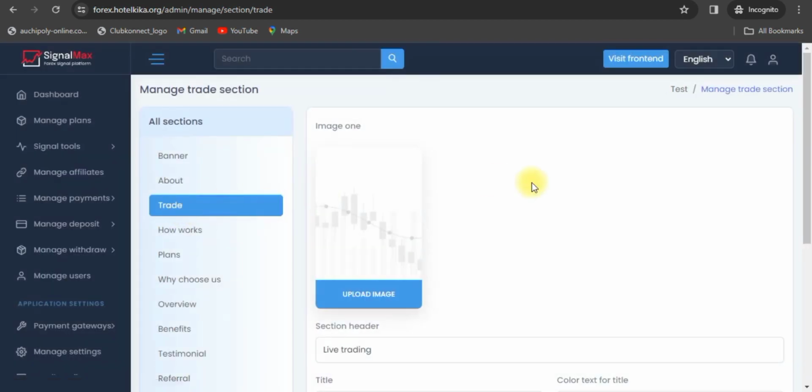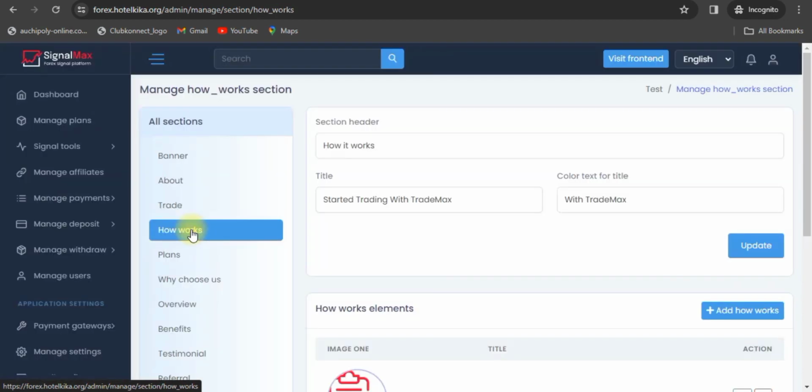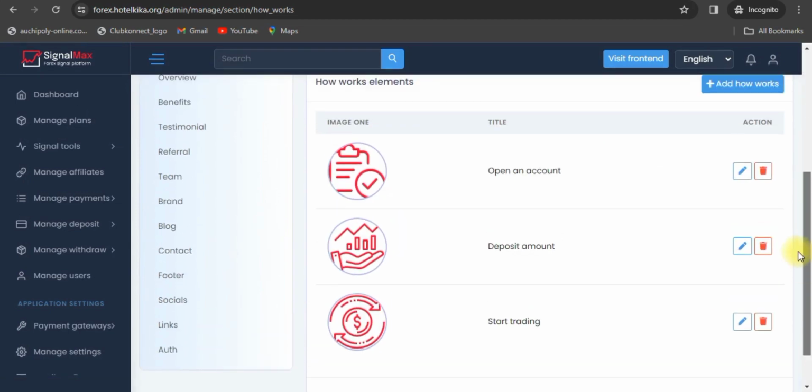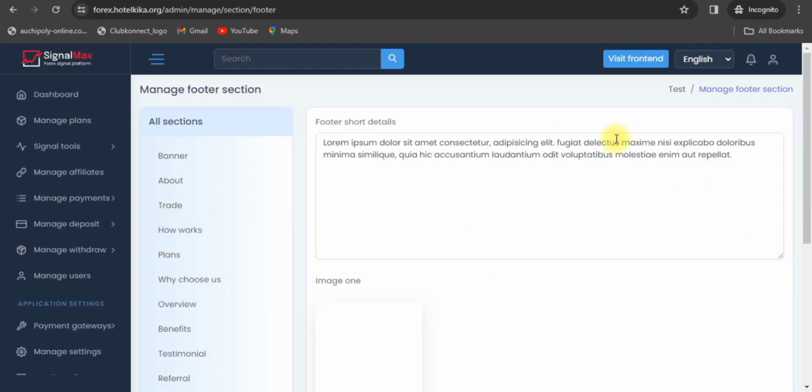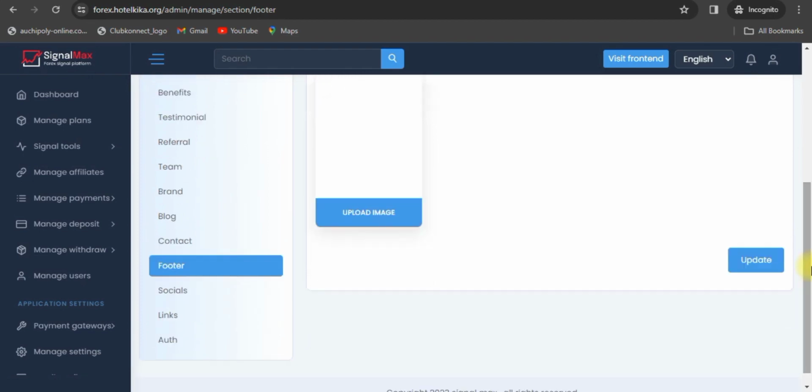So this is where you change everything about the front end without coding. This script does not require you to start coding the front end. Everything is already here just for you to change it yourself. So this is how you do everything, the footer and all of that. You can see, just change your write-ups and you are good to go. The script is very easy to use.